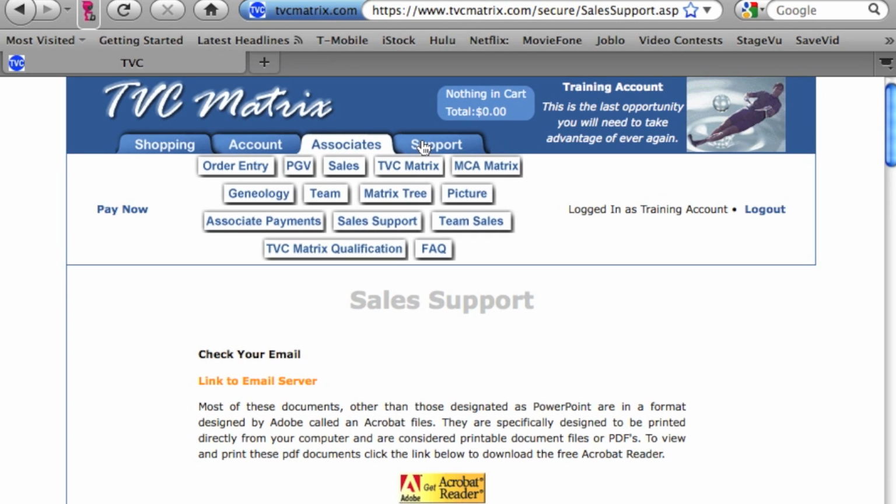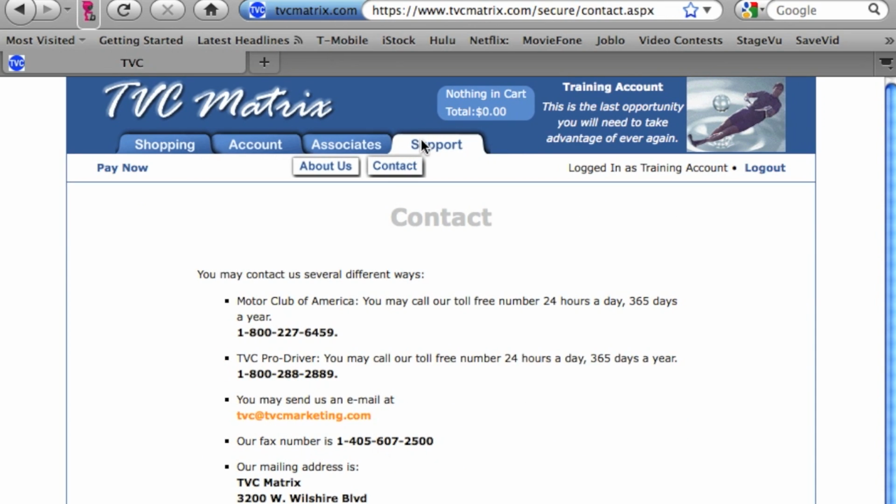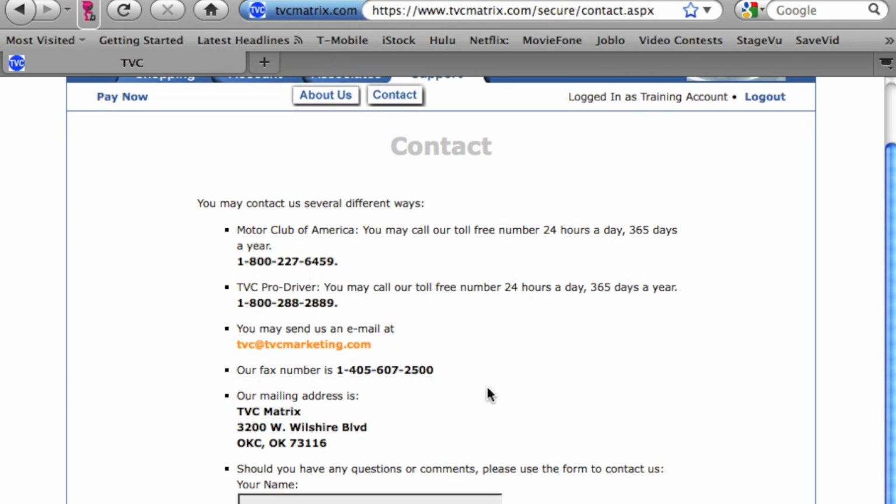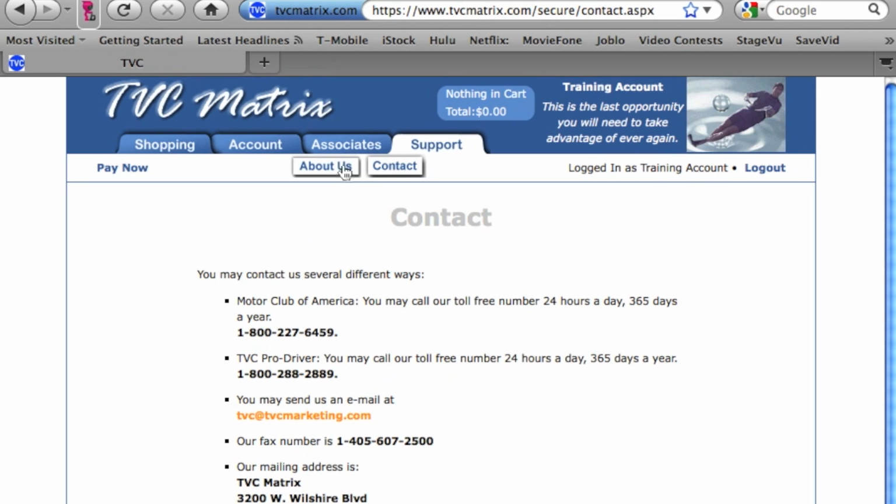And then under the support tab, as you can see, there's some additional information in terms of a few numbers. There's TBC Marketing's email if you need to email them a question or what have you. There's the fax number there as well if you need to fax off some documents, which you will. So a lot of this information is located here, guys.